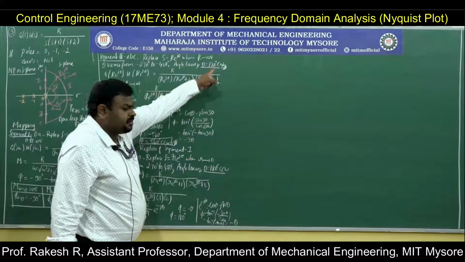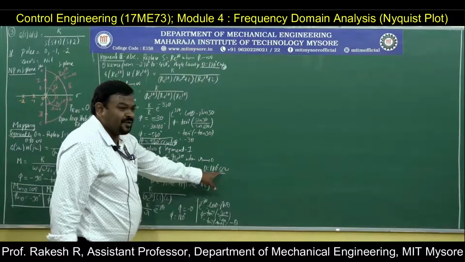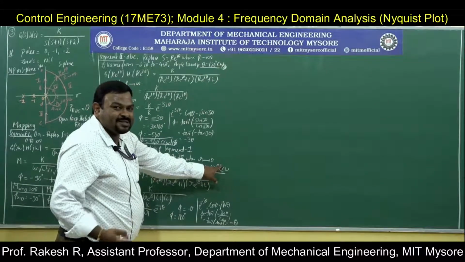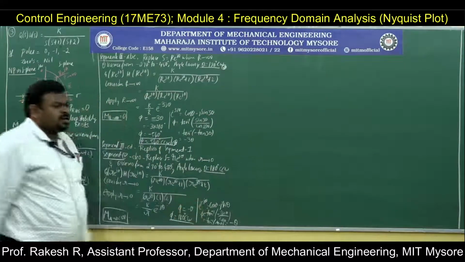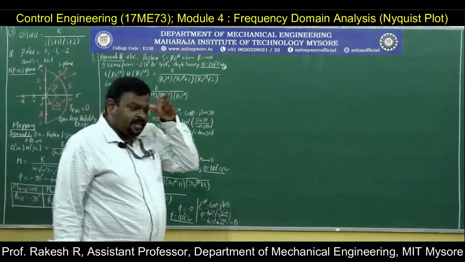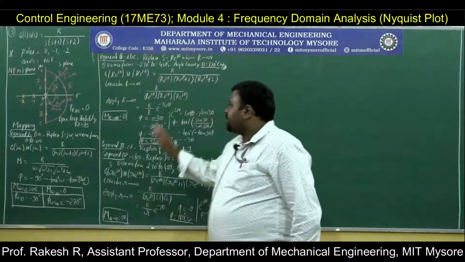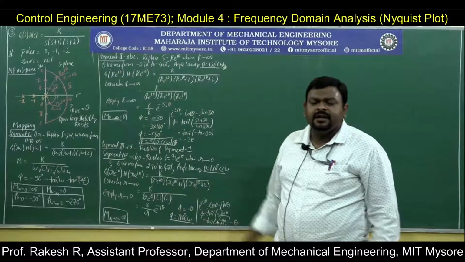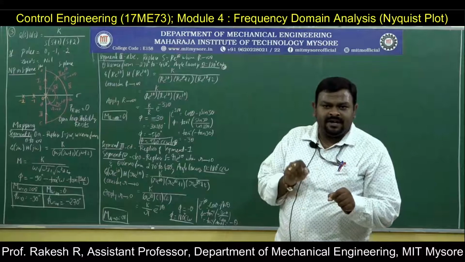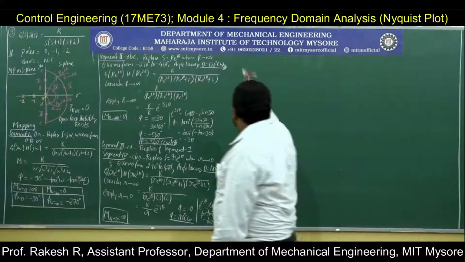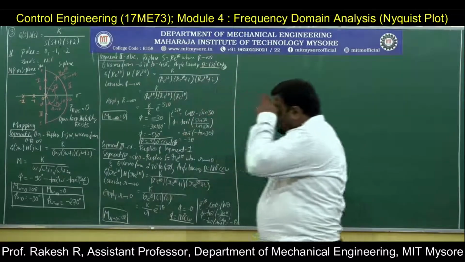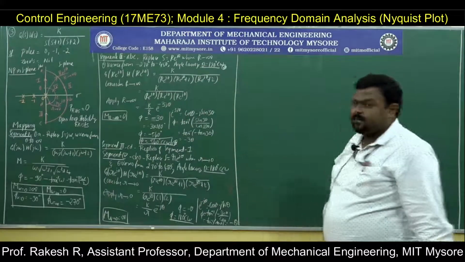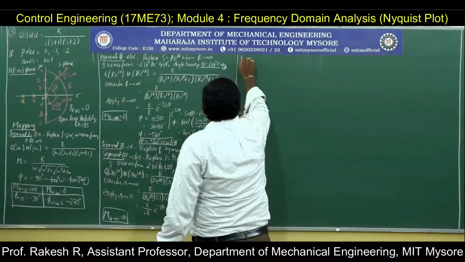What is the direction? So here you have to look. It is counterclockwise. Since you got negative, it is clockwise. So this is about the mapping. There are 4 segments. For the 4 segments, you have converted the Nyquist plot in S plane to Nyquist plot in G of S, H of S plane. After this, what is the thing I have to do? I have to draw Nyquist plot in G of S, H of S plane.